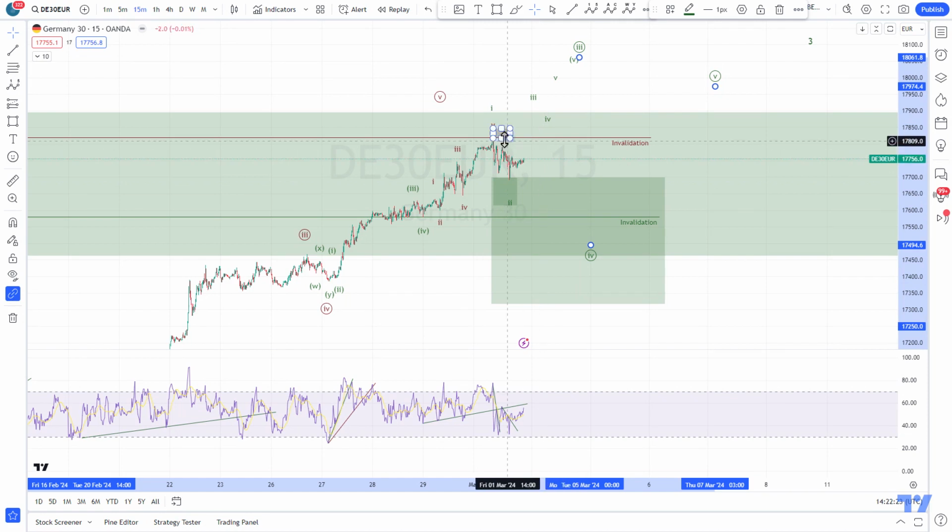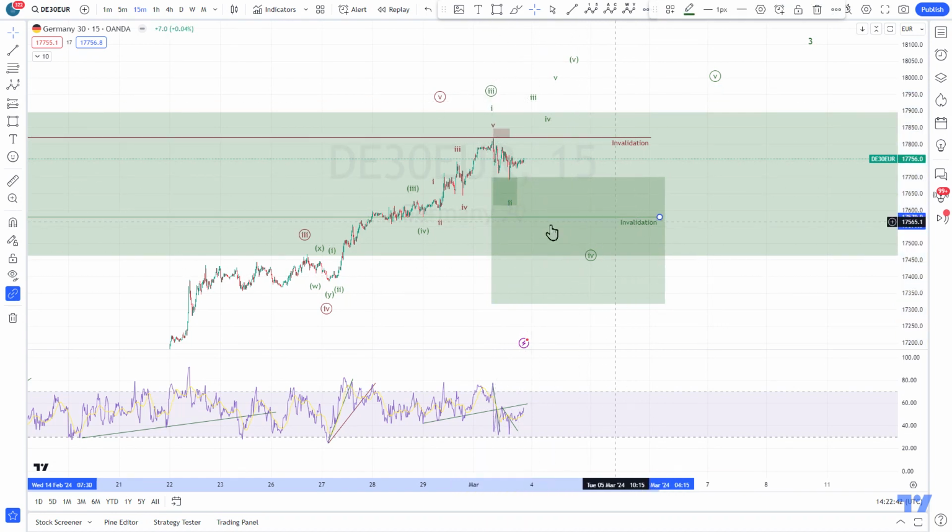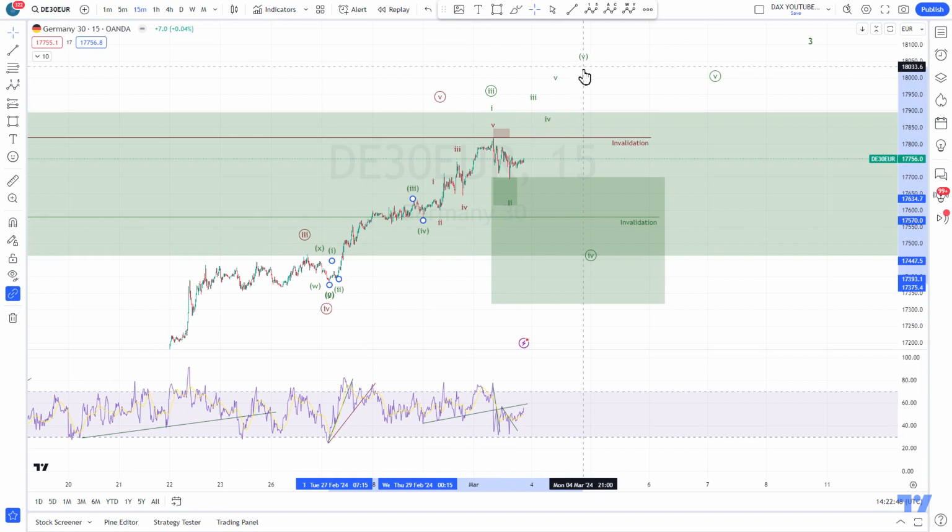acting bullish. However, know that the 5 waves structure up right here is actually also valid here. What is shown in red here, this is a complete cycle. This can be finished, and we can have from here a wave 4 pullback deeper. I would say this here is the invalidation level of the most bullish count, where we will see further upside as this fifth wave. Okay, that's it for now.